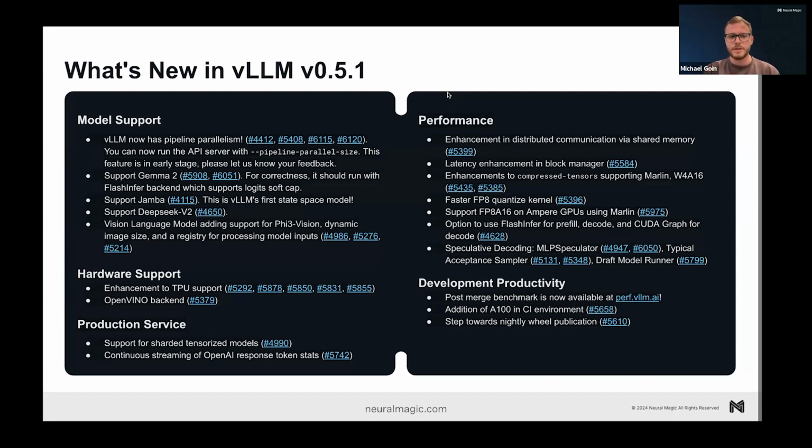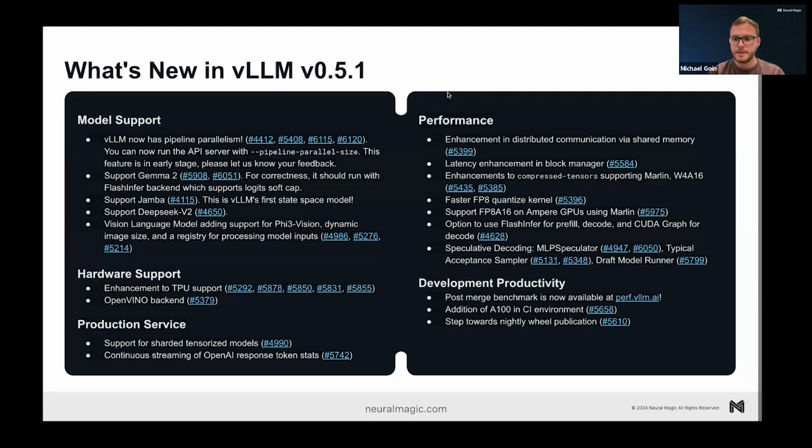There's several models supported. Gemma 2, which is obviously a big model from Google. Currently the 27 billion parameter checkpoint requires running with flash attention, since we need that for soft capping of the logits. Jamba is finally supported, which is important because it's the first state space model with non-exponential attention required. This is an important point towards supporting more models like this.